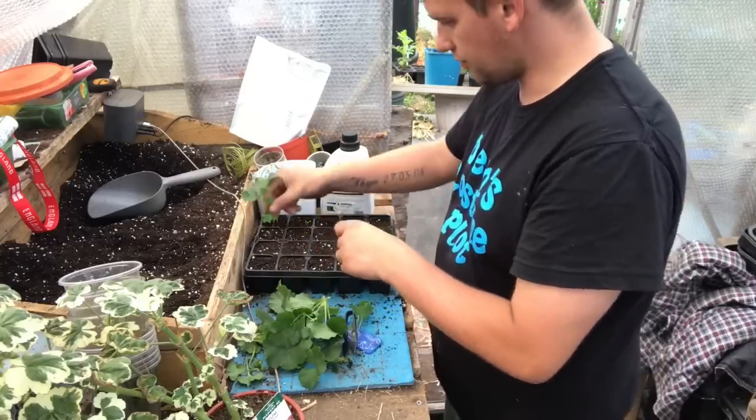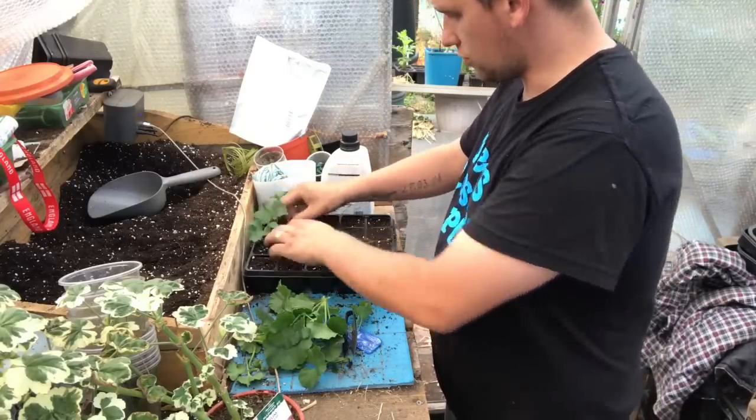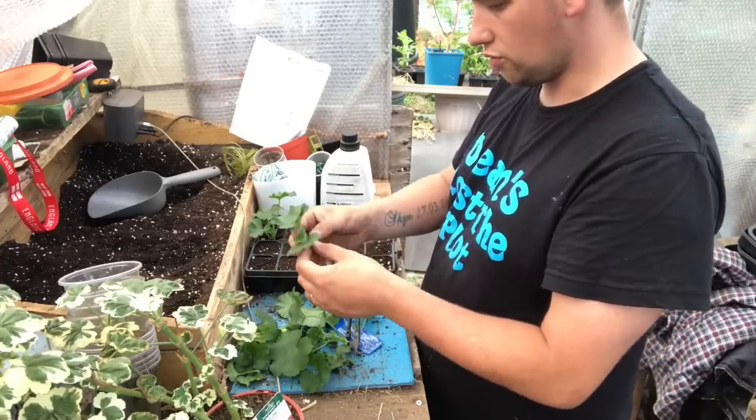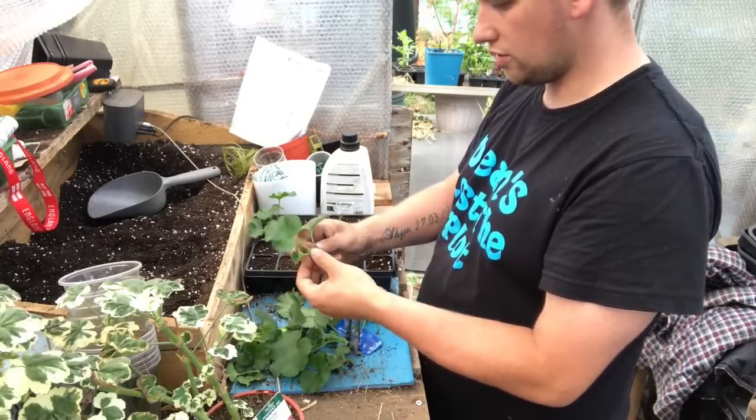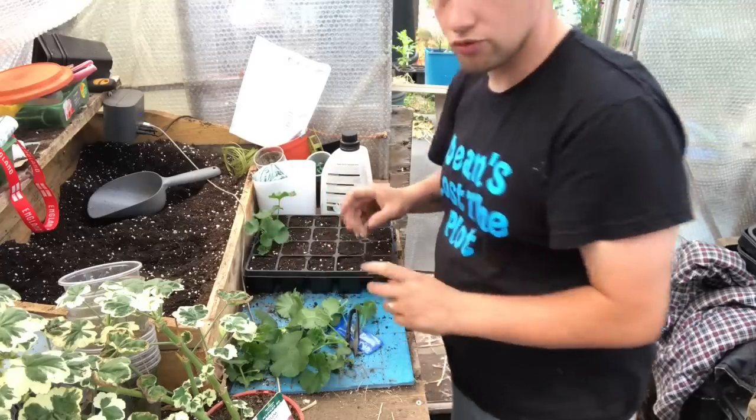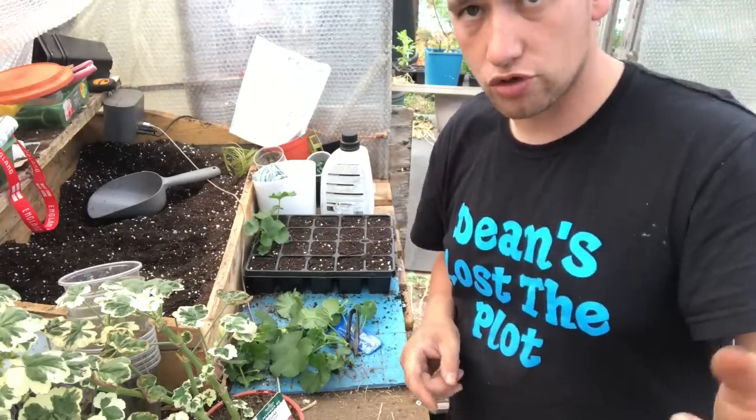Nice clean snip. Pop it in some compost. There's another one done. So on and so forth. Then what happens is, after a few weeks, they start developing roots. And I'm going to get them ones to show you.